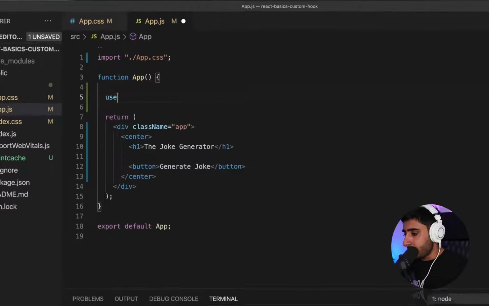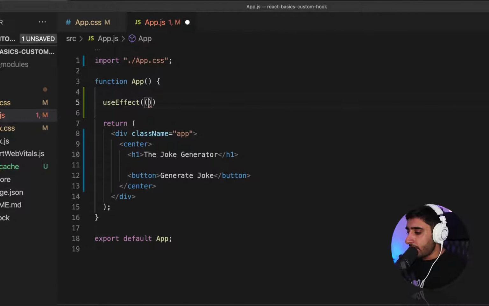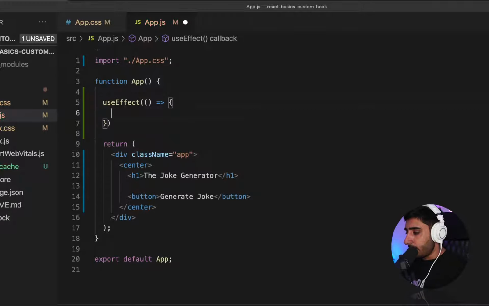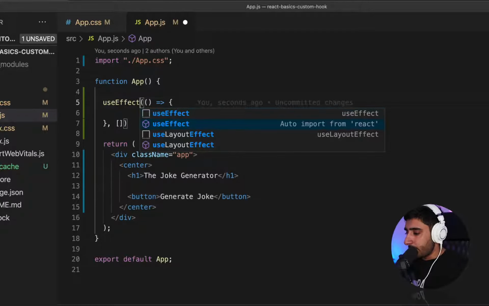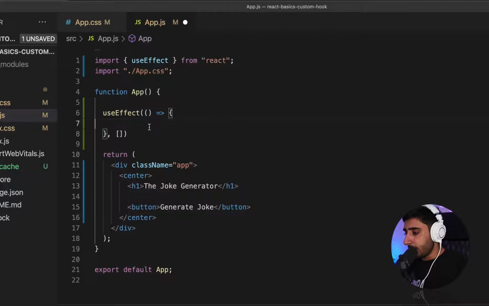So what we're going to do is write a useEffect over here. And if you are unfamiliar with useEffects, I highly recommend you rewatch the previous video. We went over things extensively in that one, and it helped out a lot of you. So this is a useEffect call. We have to make sure that we import useEffect correctly. There we go, perfect.